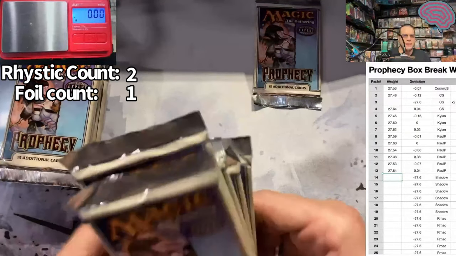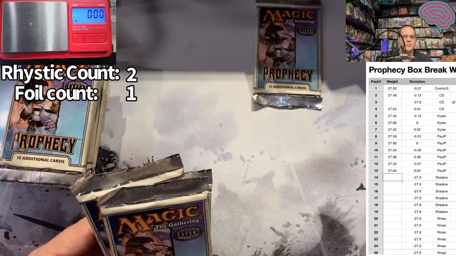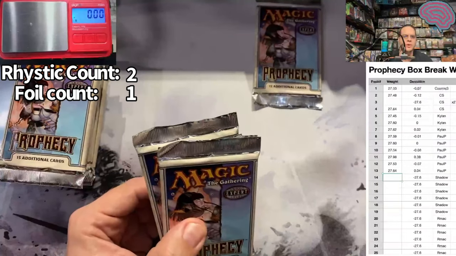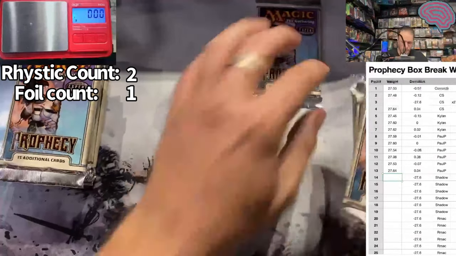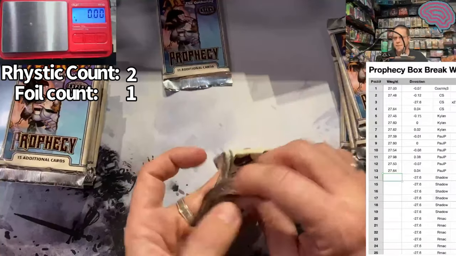Yeah, look at that over here. You have all these low numbers, right? Minus 0.7, minus 0.12, 0.4, 0.15, 0.2, 0.1, 0.6. Then you have a plus 38. That's the deviation for that one. So that looks like the foil. Let's weigh the first two. Let's open the packs now.